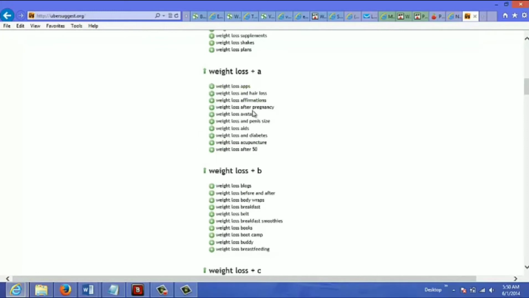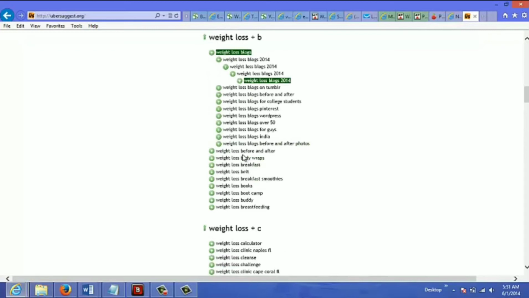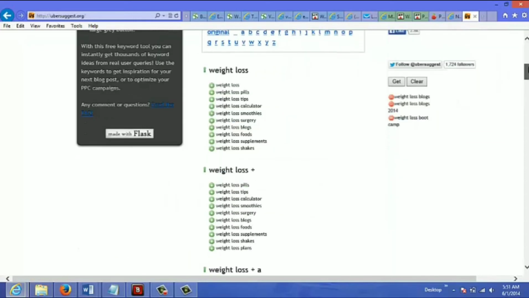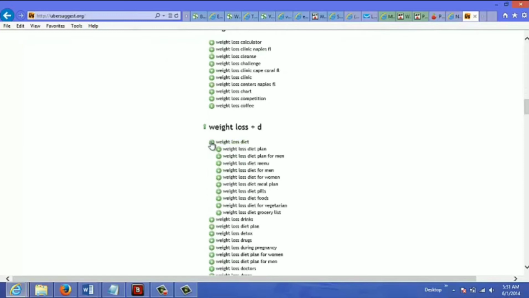So let's say there's, let's see here, weight loss blogs. Let's just say you want to choose that one. Weight loss diet.